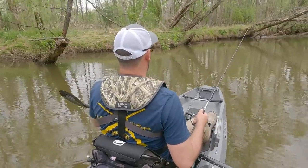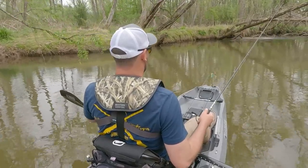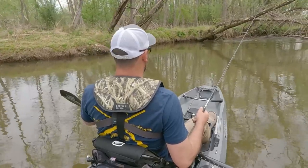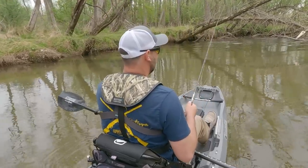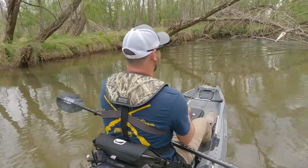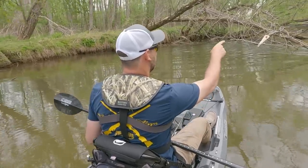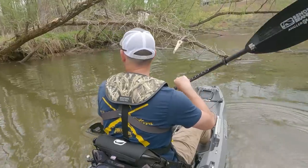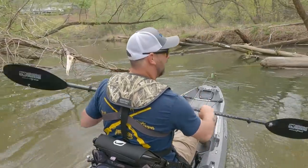Oh, there's a deer in the water right here. He's stuck in the water. Oh, there he goes. How long has that deer been sitting there? What's that? There, you see that deer? No, it's right there. Yeah, it's right there, getting out. Oh, I see him now. He was in the water. Yep. He's been watching us all the time, man, because he was quiet. That's what them dogs are chasing. Yeah, he must have been sitting there. That's crazy. I didn't even know he was there until I started coming back and he started jumping around.